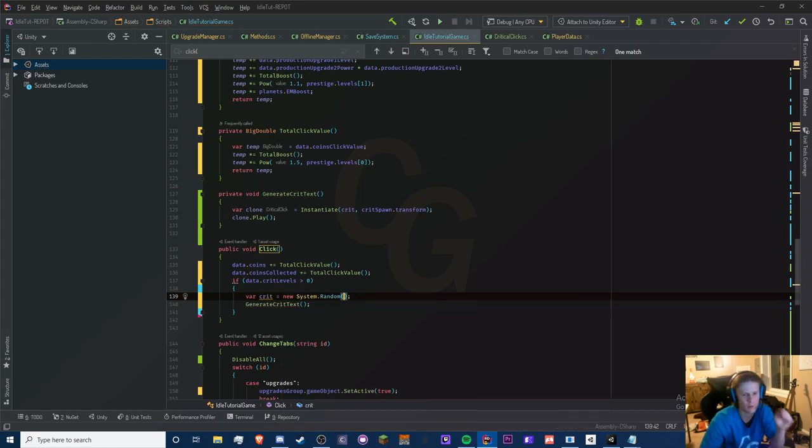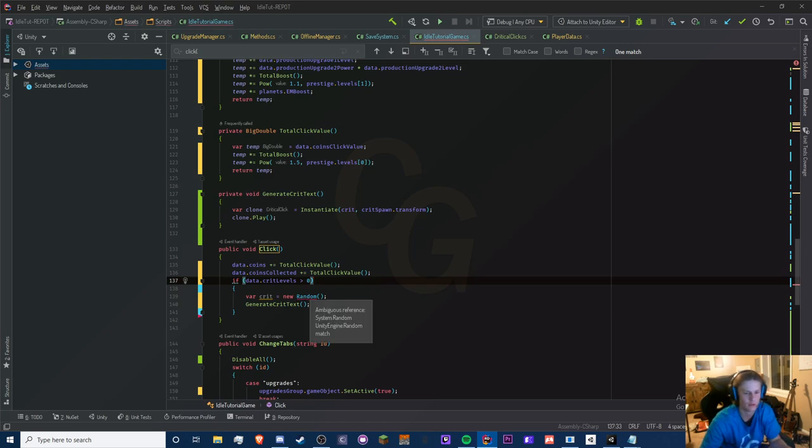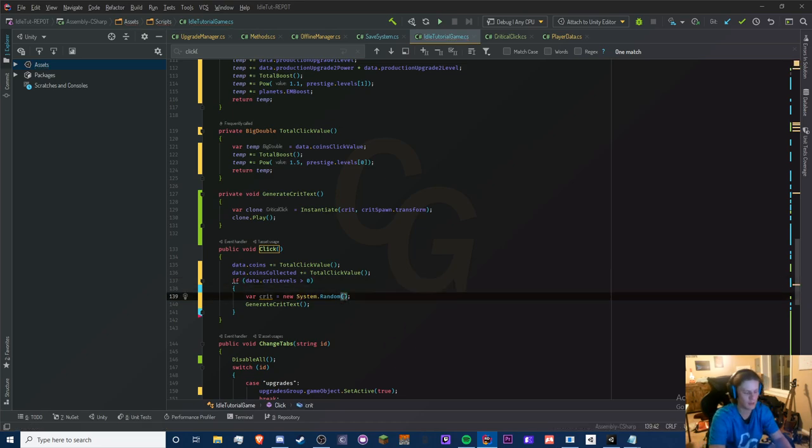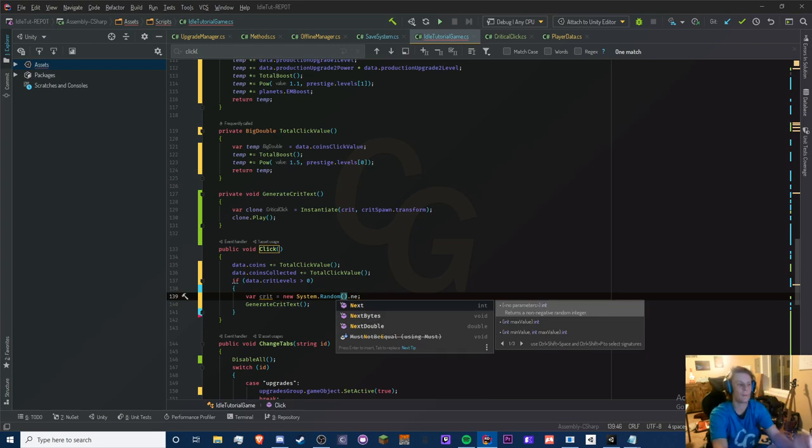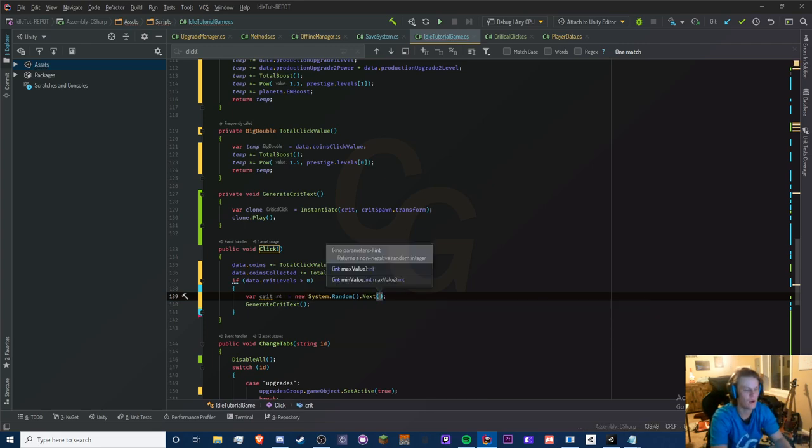Now, it has to be System.Random because UnityEngine also has it as well. So even though you have System implemented, you can't just do Random because it's going to create an ambiguous reference. It's going to be confused between UnityEngine and System. So make sure you do System dot. And it's pretty easy. Unlike Java. Java's random is awful. I hate Java with a passion when it comes to that. It overcomplicates it. And now, all we gotta do is just pick some random numbers.